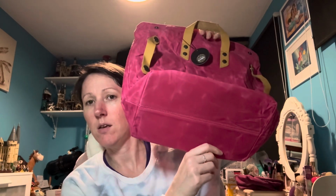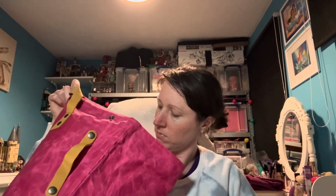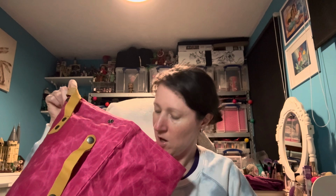So yeah, and that's the base, so you can just see once it's open, it's a very large bag. I would say you'd probably fit a good 800 grams of yarn in there. I mean, versus my head, as we like to do things. There you go. It's large, and it only really rolls a very small section at the top, not massive, so you would fit a lot in there.